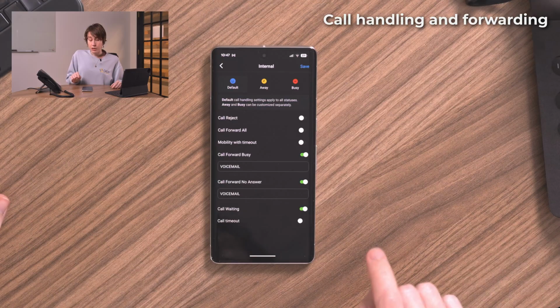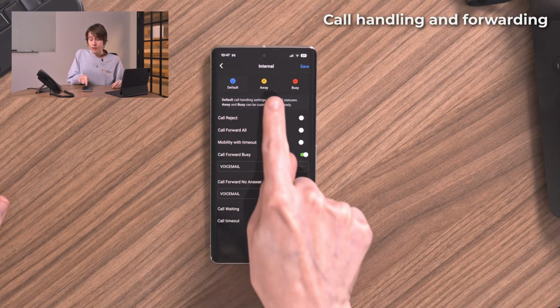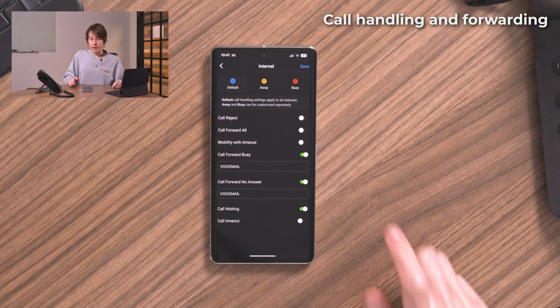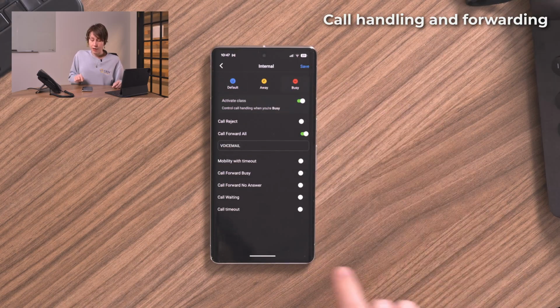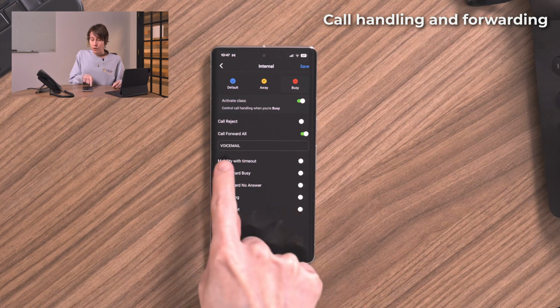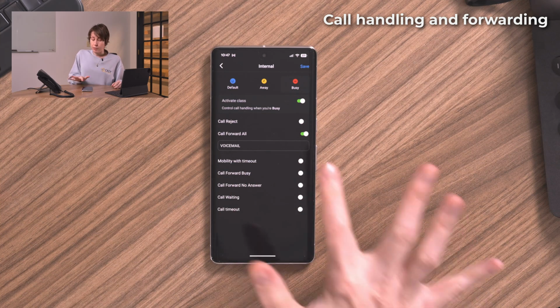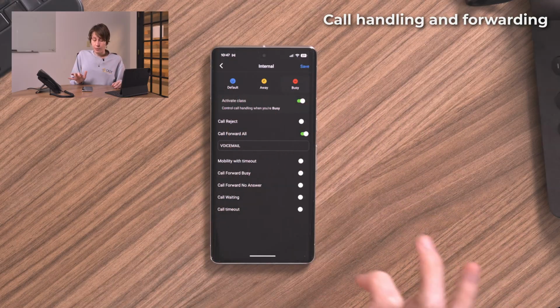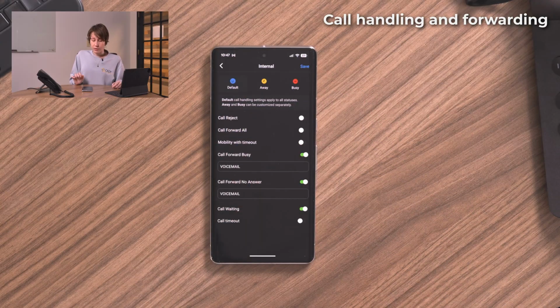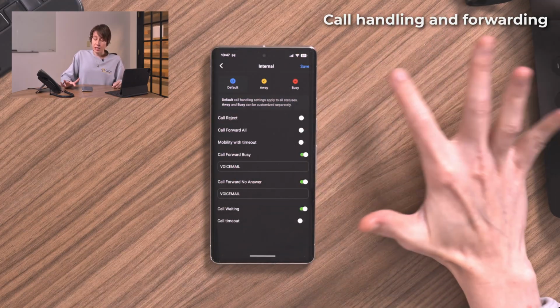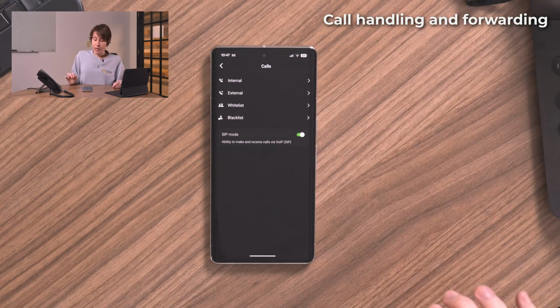Under Internal, you can choose if I'm set to default, away, or busy, what happens to the call. For example, if I choose busy, all calls will forward to my voicemail. You can change this depending on which status you choose or for the default status. Once you are done making any changes, you can click on Save and it will save.